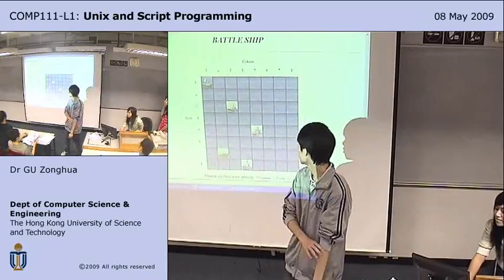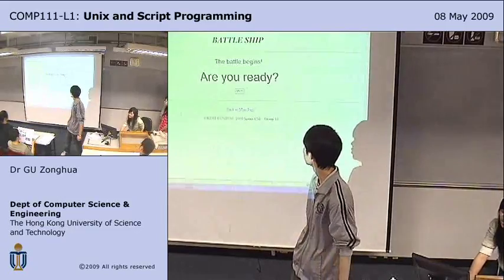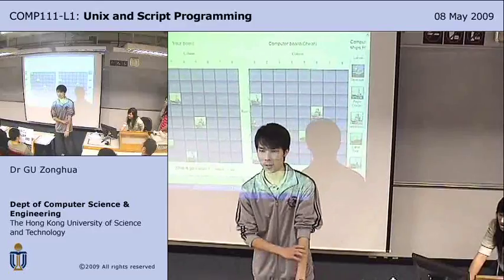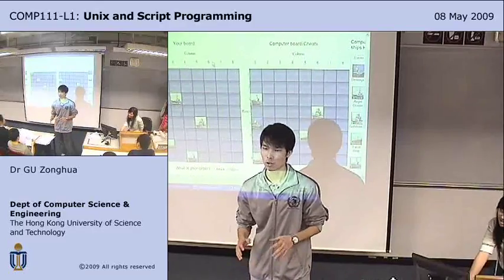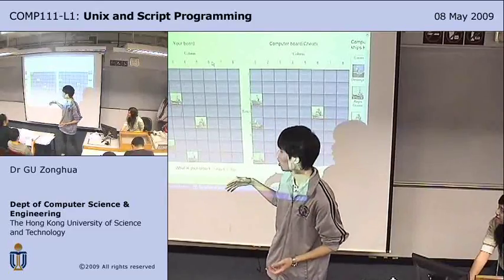And now you can see that finally we need to confirm our placement, and then we are going to the battle page. This page includes all the information of the game, including the hit points and our ships.